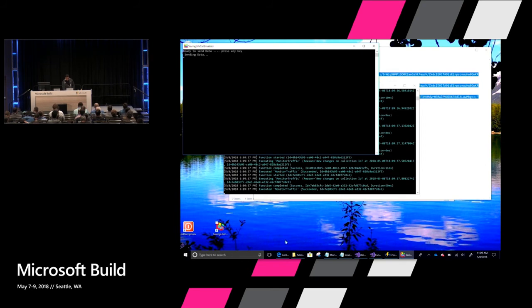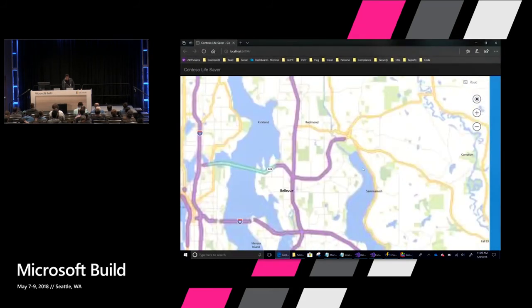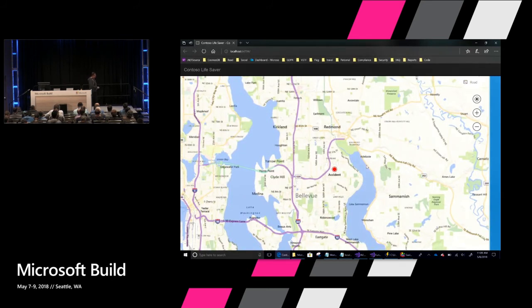When I press this and look at my map, you see it takes 5 seconds, which is the default of Azure Functions, but you can go lower. That's why you have the option to use the processor library. You can go down to a second, but below a second, you will start churning a lot of CPU.